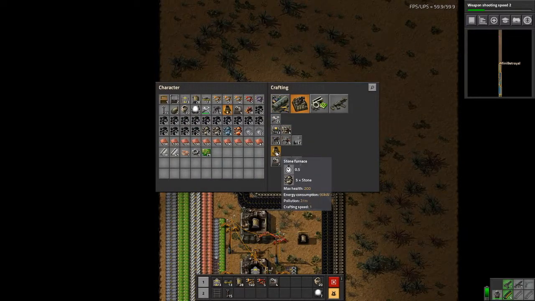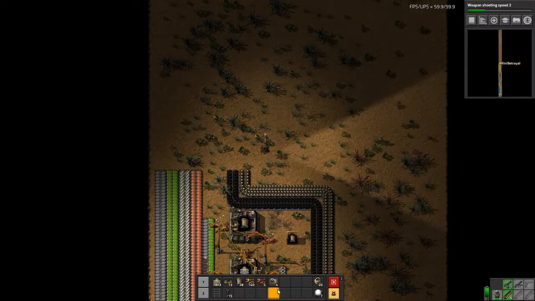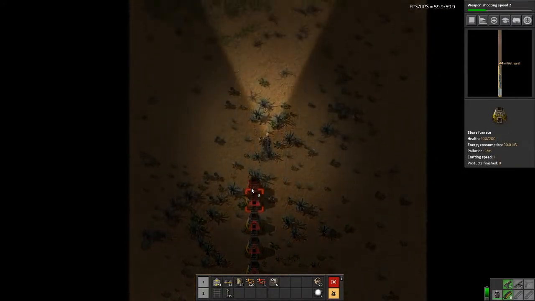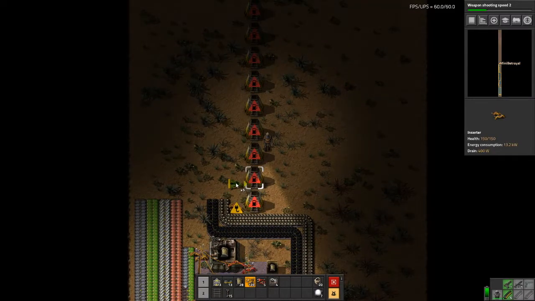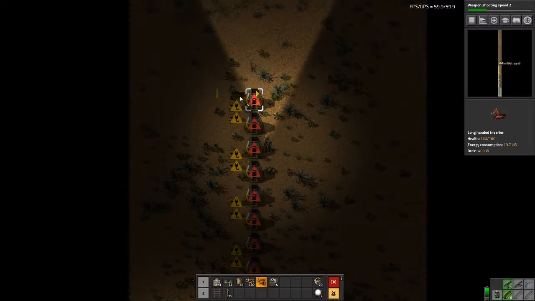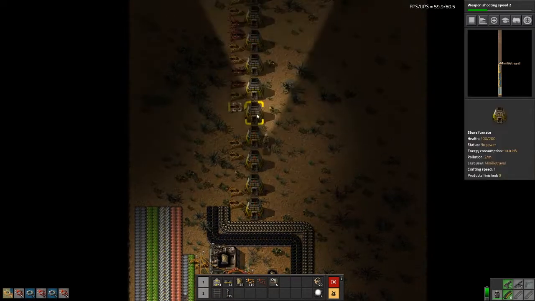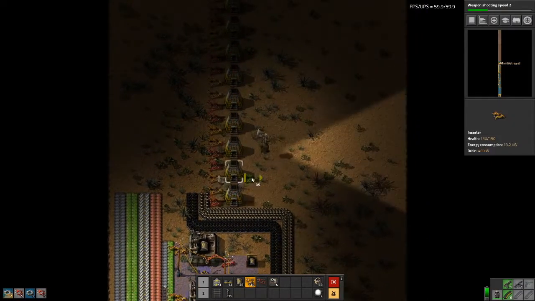How many have I got? Let's throw down 10. 10 machines. I've even got the coal here to fuel them, so that's good. Okay. So we'll go 1, 2, 3, 4, 5, 6, 7, 8, 9, 10. Just straight up like that with inputs. Inputs, inputs, inputs, and, oh, I need more of them, and fuel inputs as well, and outputs.